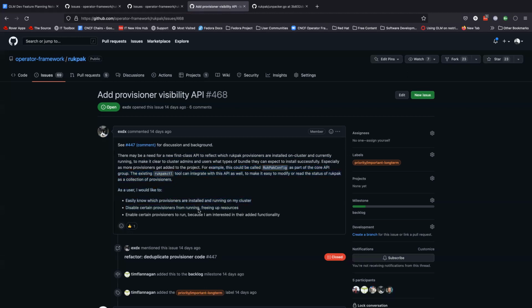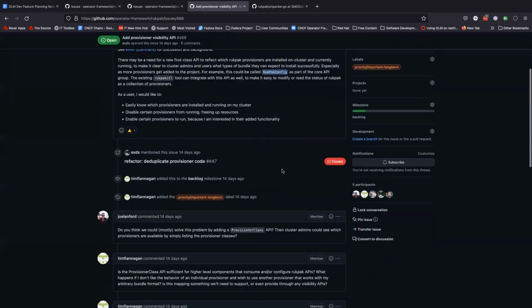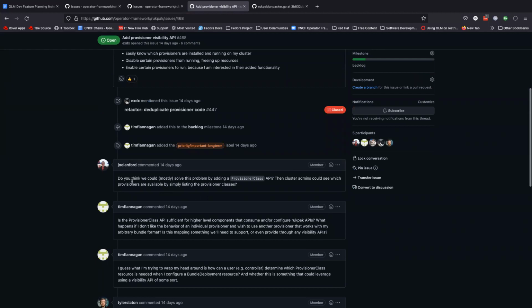Yeah, this makes sense. If you're going to make a RuckPack config, it may make sense, if we create a RuckPack config controller, to make it so that the public CA is propagated to the config map as a part of that controller. Let's see the rest of these comments.